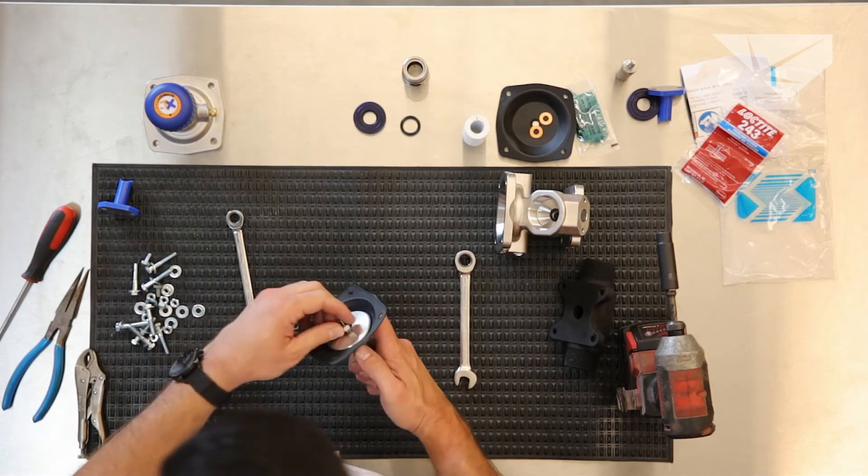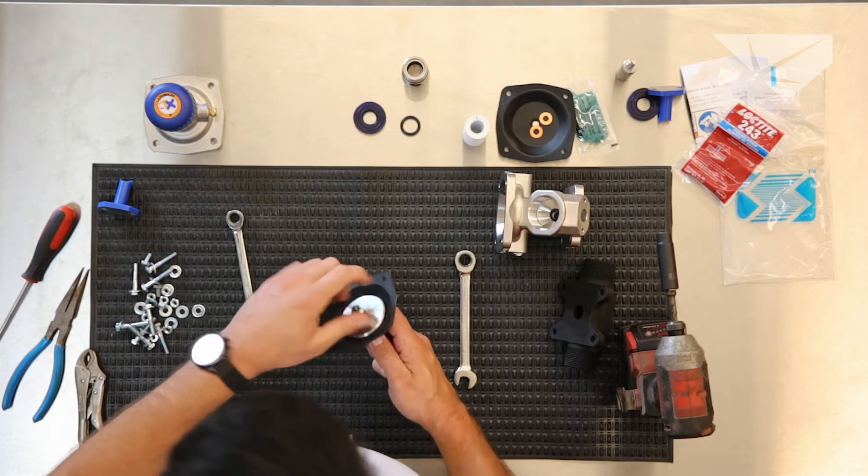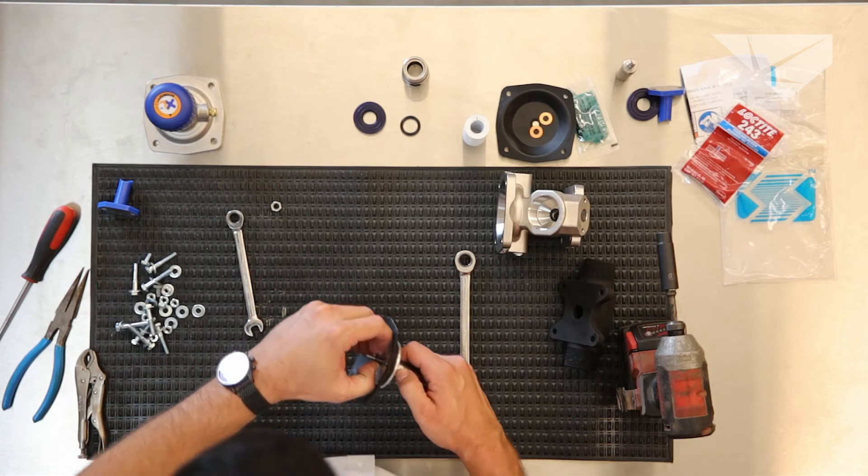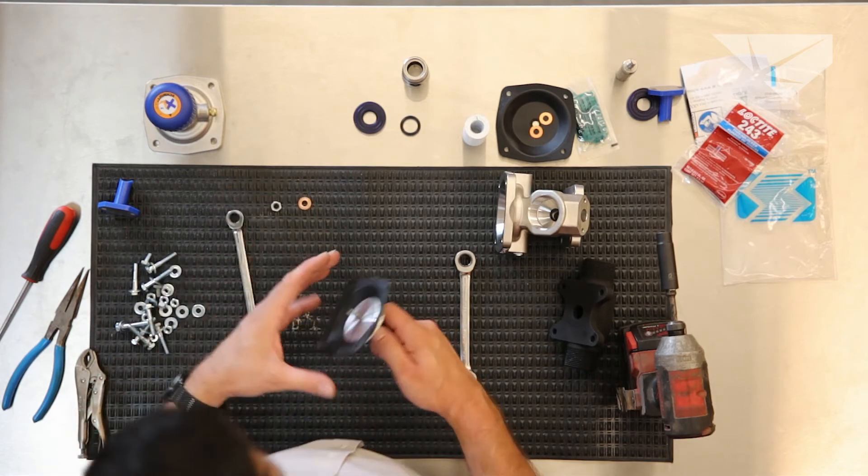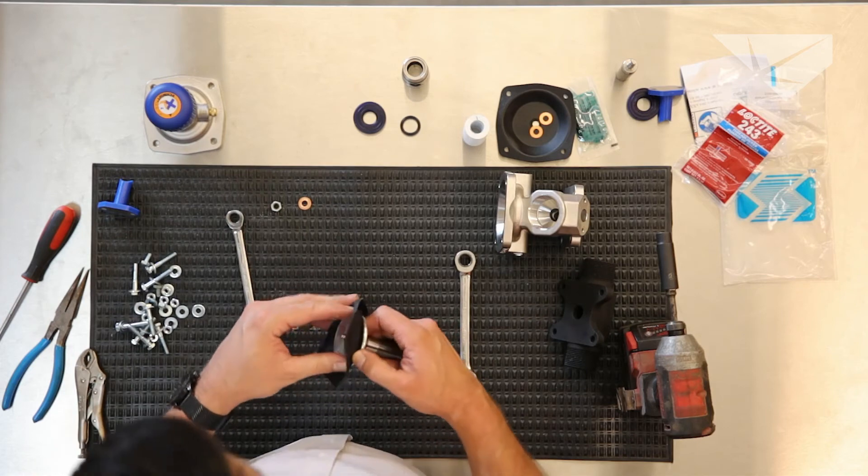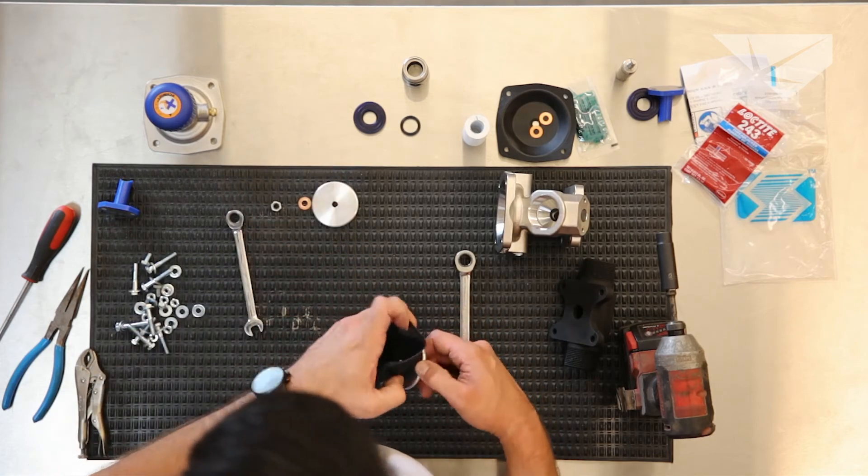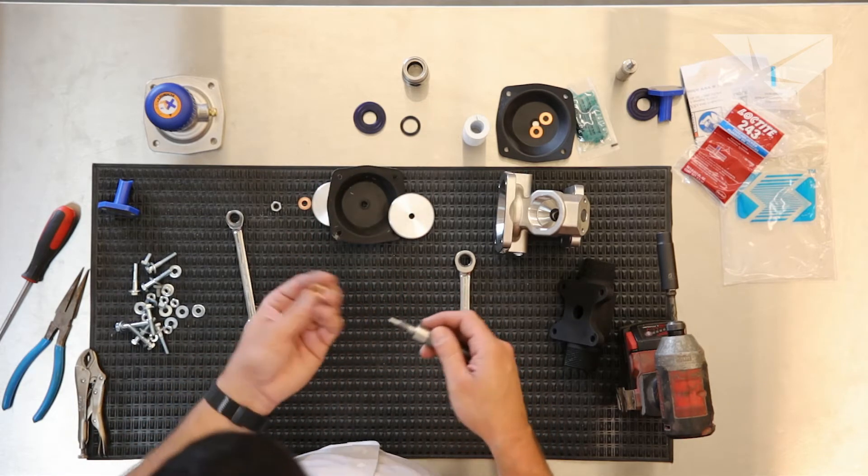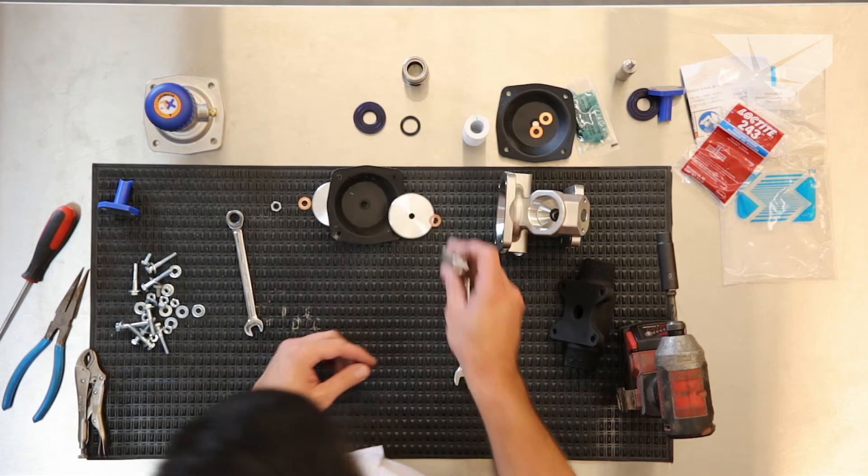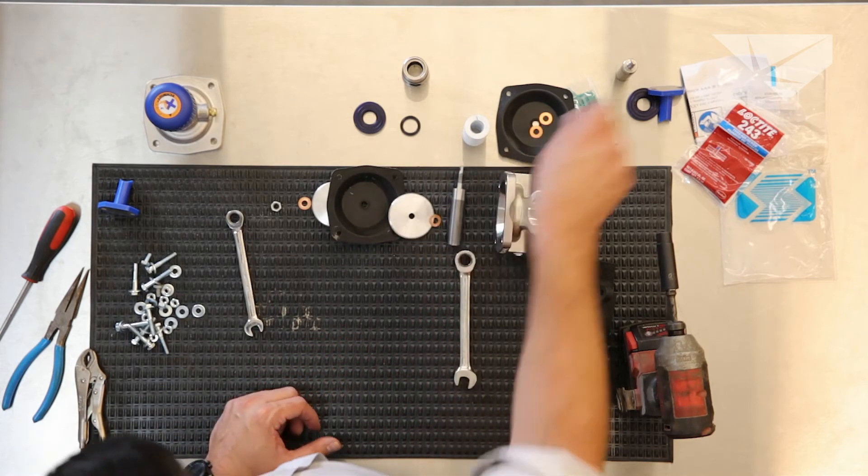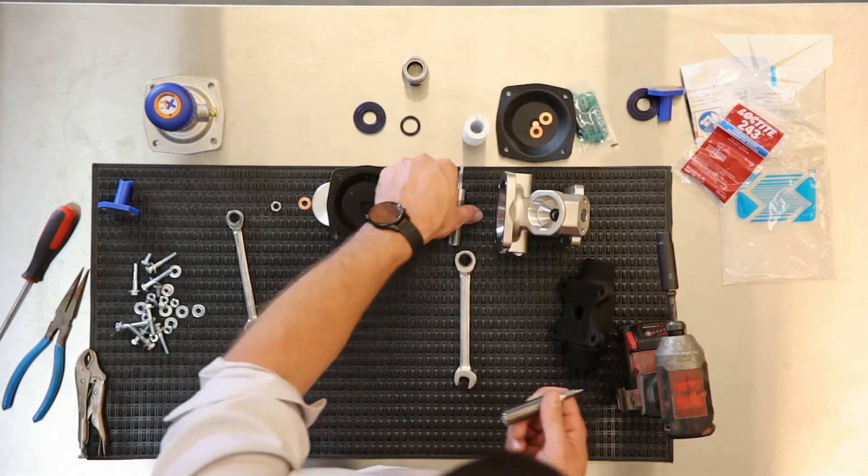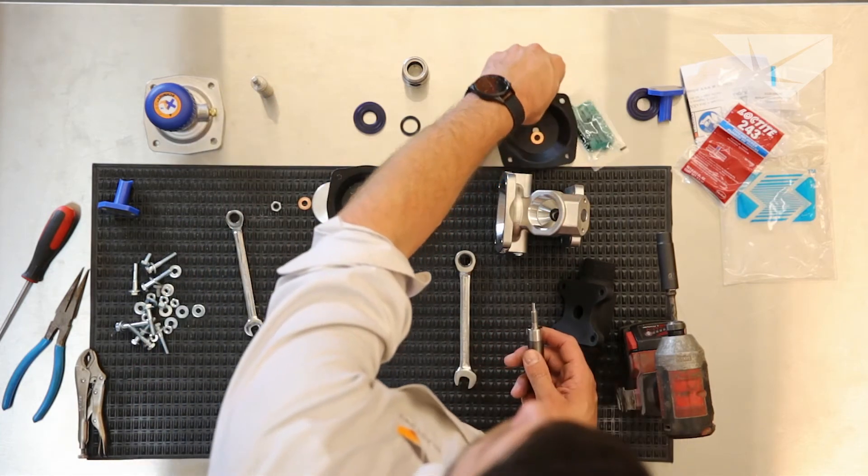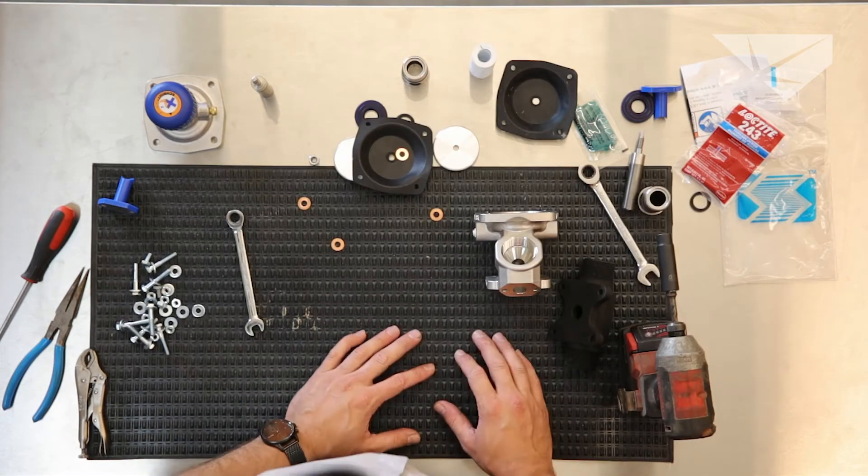From there, we'll remove the nut. Then the copper washer. Then the whole entire diaphragm assembly should come off with the two pucks. Then you will have a new washer. Then your post. So the new rebuild kit is going to come with a new sleeve and new brass washers. So we're going to rebuild this valve and put it back together.